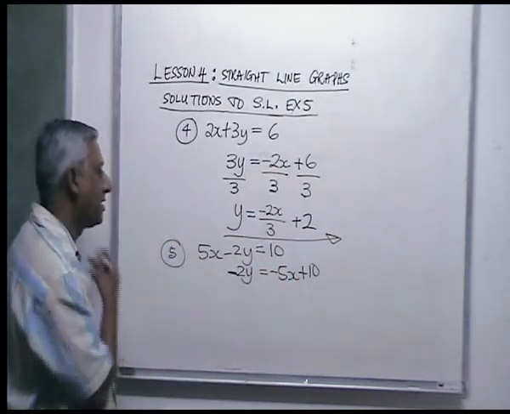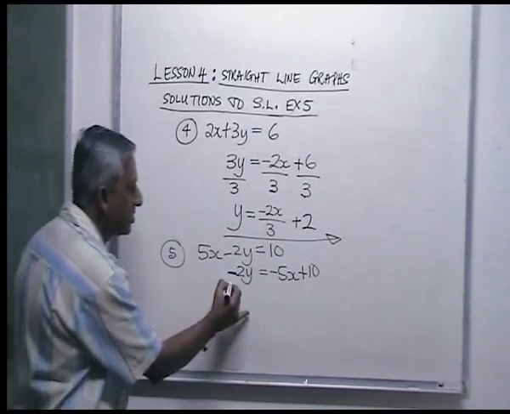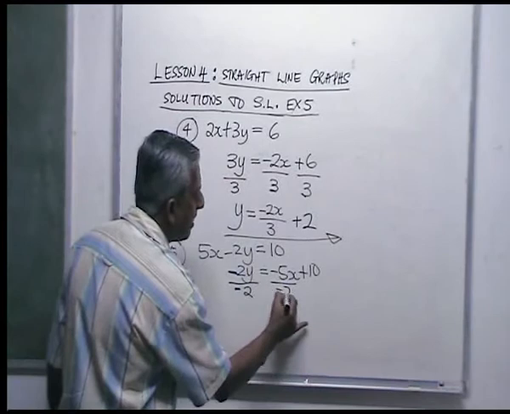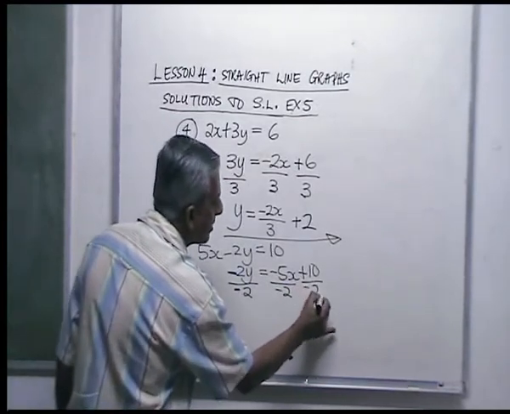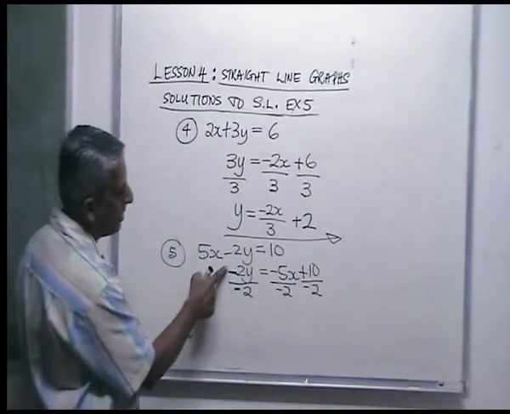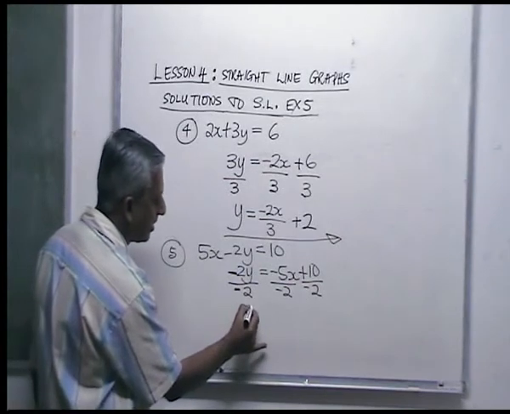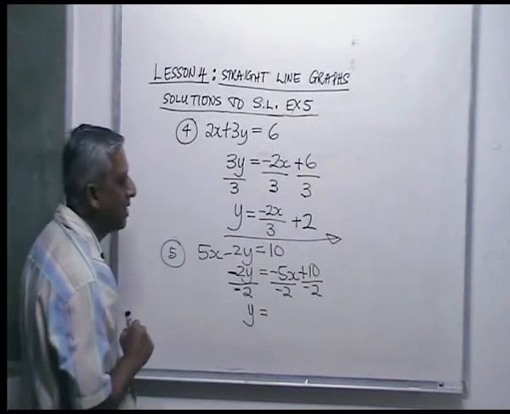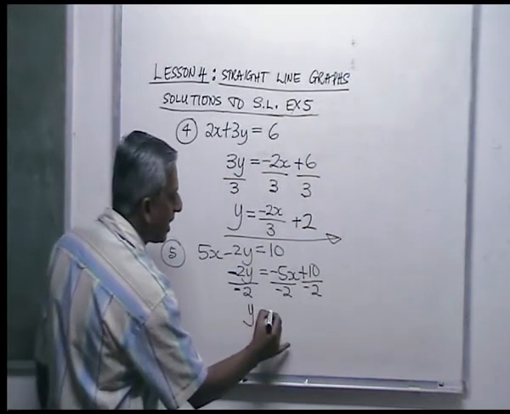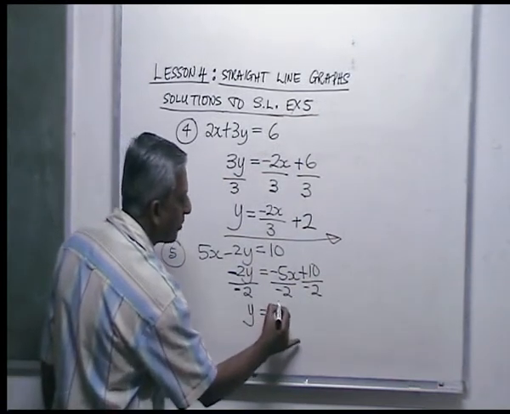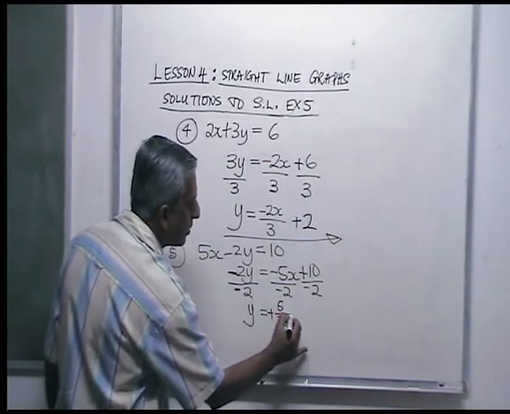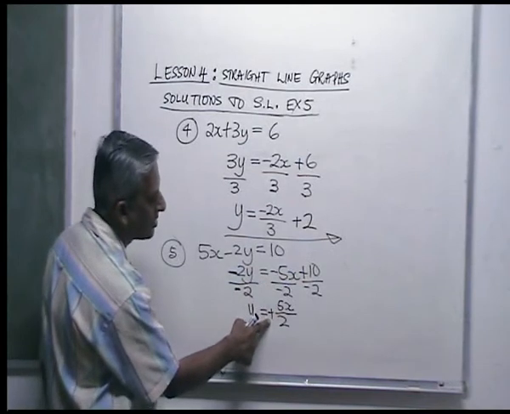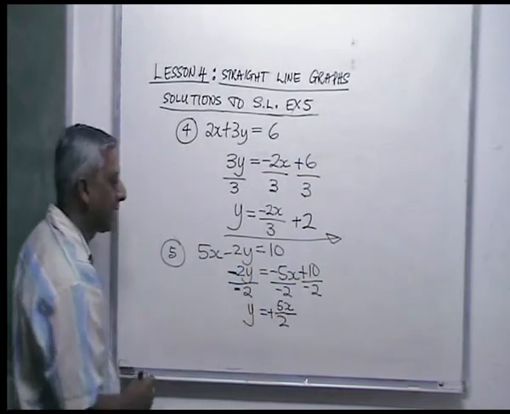Then when you have a look here, you realize, oh, I've got to divide by minus 2. You see, it's minus. So I divide by minus 2, divide by minus 2, divide by minus 2. Now watch. Minus divided by minus gives you plus. That's fine, y is equal to. Now minus divided by minus gives me plus. So I can write plus here if I like. And you're left with 5x over 2. You see the minus divided by minus gave me plus. 5 over 2, I have to leave it like that.